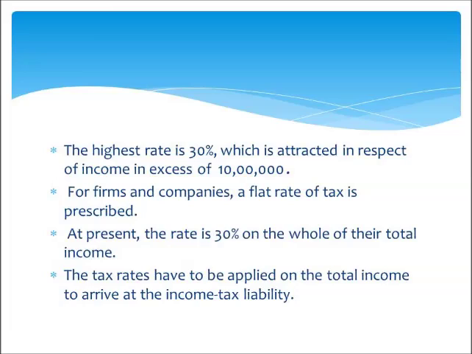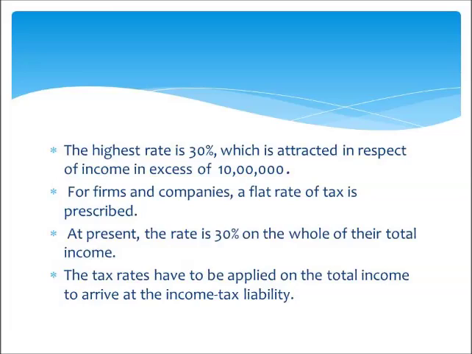For firms and companies, a flat rate of tax is prescribed. That is, for individuals and HUF, there was a slab that was progressive in nature. Okay, if you are earning this much, you have to pay this much tax. If you are earning more than this, then you have to pay this much. And if you are earning more than that also, then you have to pay this much. But for firms and companies, the tax rate is flat.